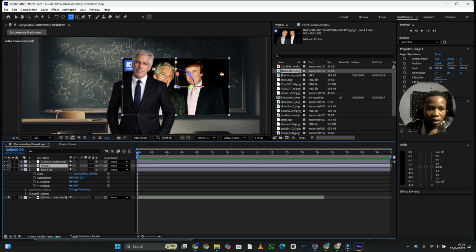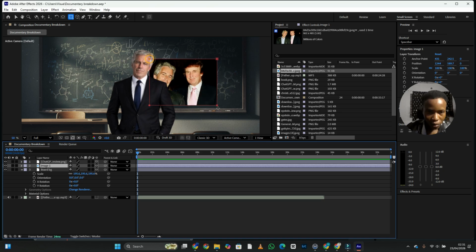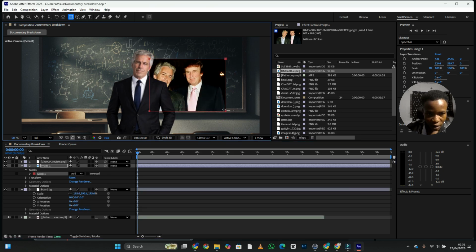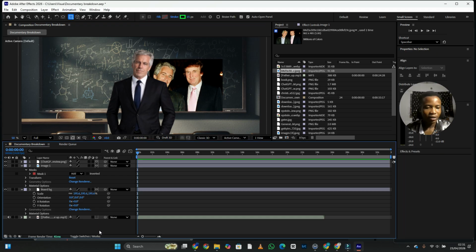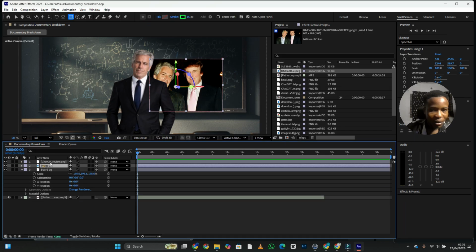So with this one selected, I'm going to do it this way and take it like this. Then on the image I'll apply this effect.